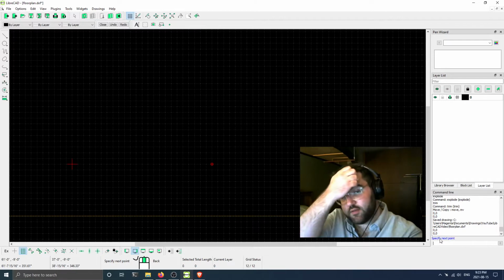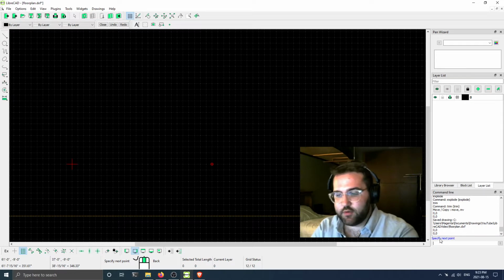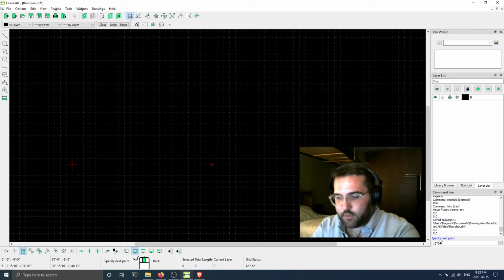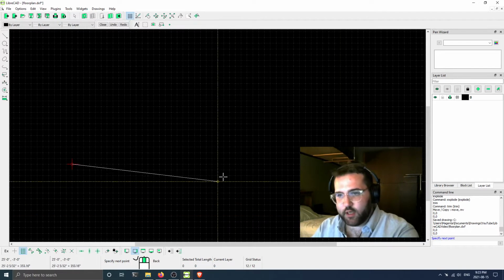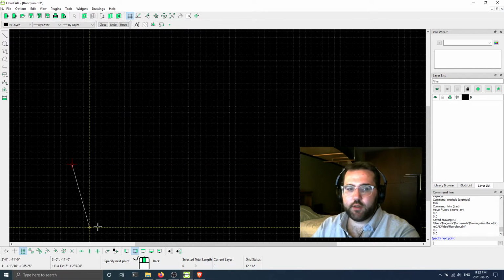So since I've set my units to inches, I'm going to need to use multiplication. So 12 times 24, and then the left arrow bracket, and then the direction. So in LibreCAD, the base angle is to the right, and the direction is counterclockwise.